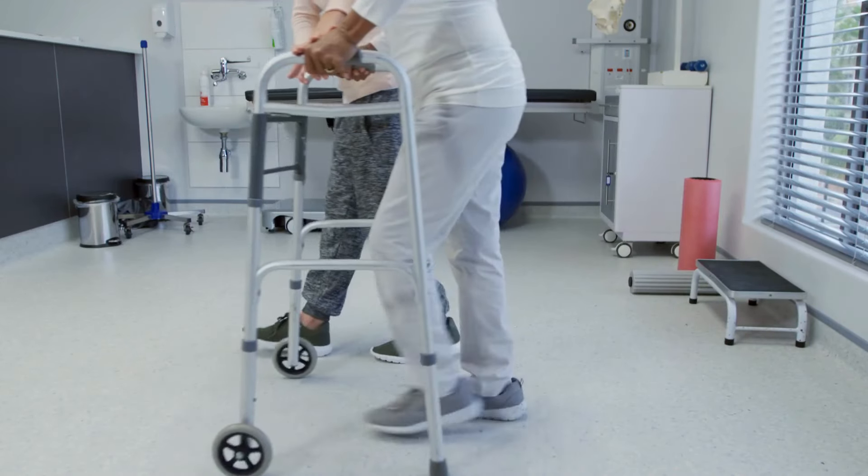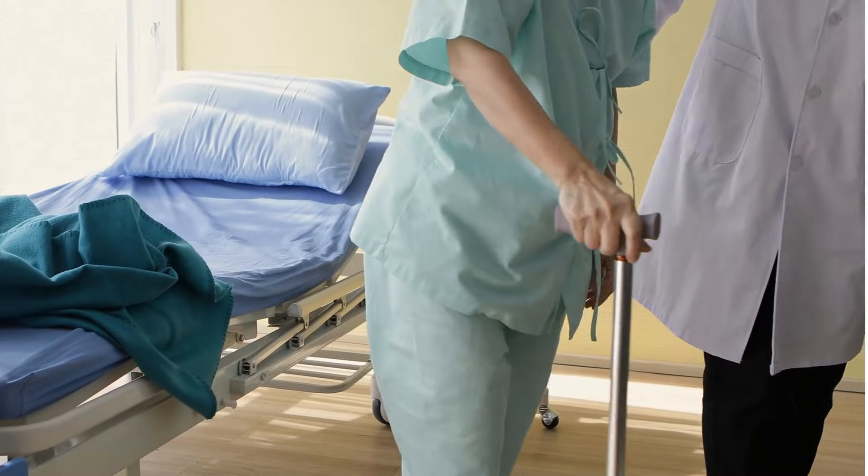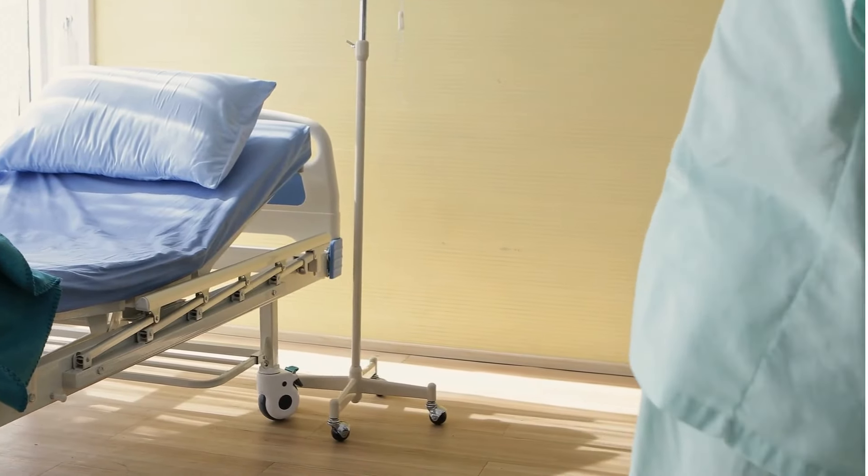We then take the session in stages to get the patient up to mobilizing. We might start by transferring to the edge of the bed and checking how the patient feels. Then we'll try standing up for the first time — it's great to give them that boost to show them they can put weight through their leg. Then we'll start taking some steps, initially just to get into the chair or walking a few meters more, using a specific walking aid such as a rollator frame, crutches, or even one crutch, progressing over the next few days onto less walking aids to allow them to go home.